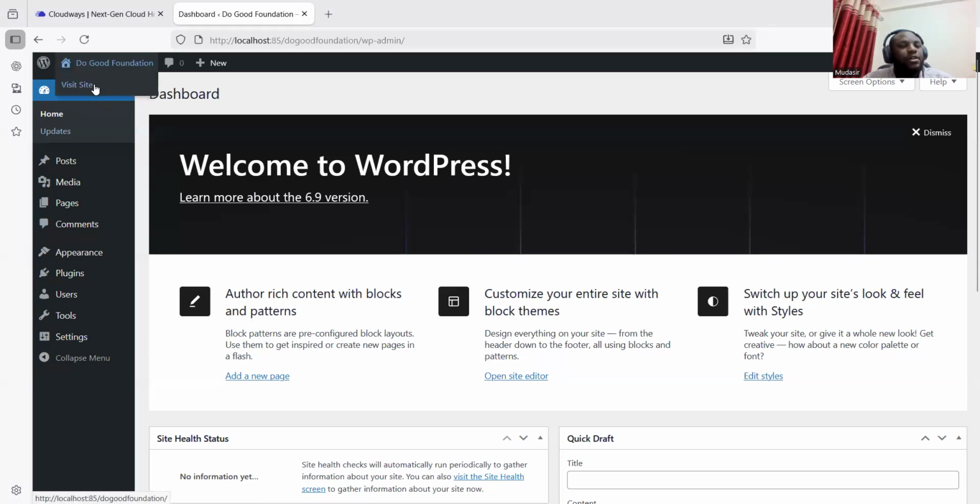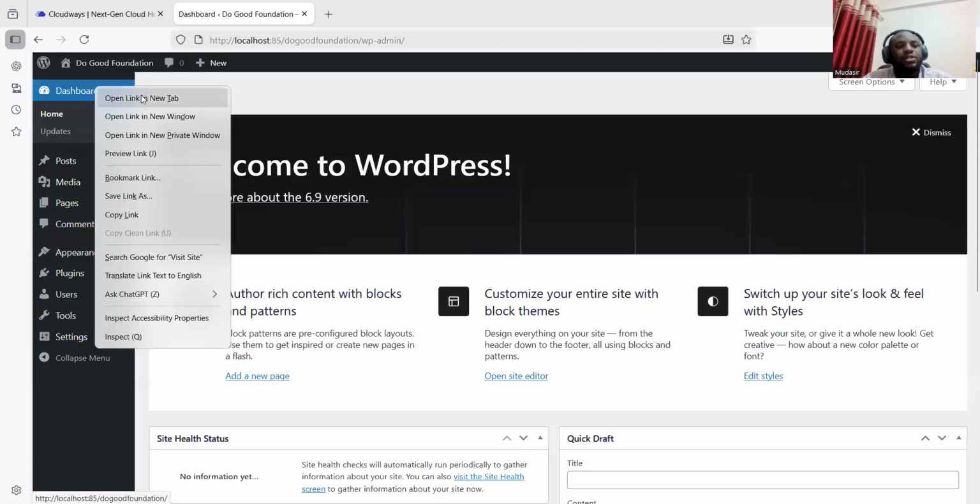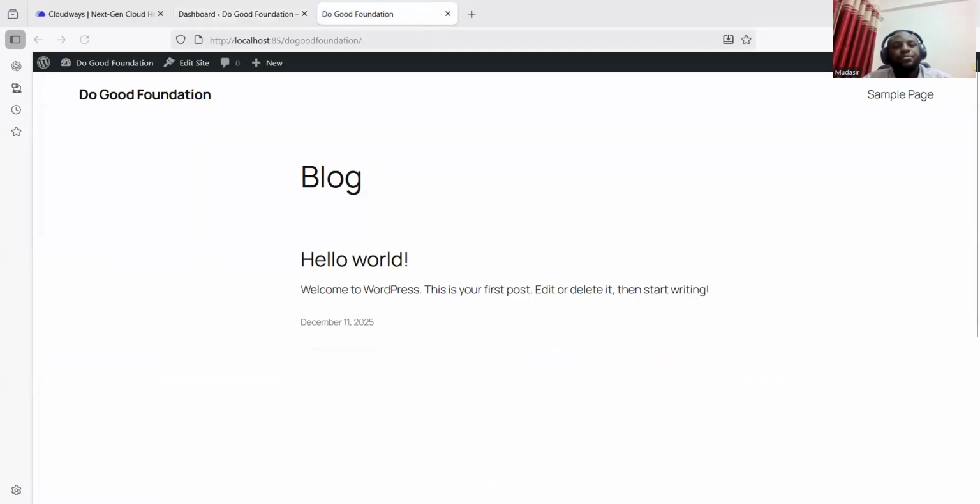It will show a drop down that says visit site. Right-click on it and say open link in new tab.